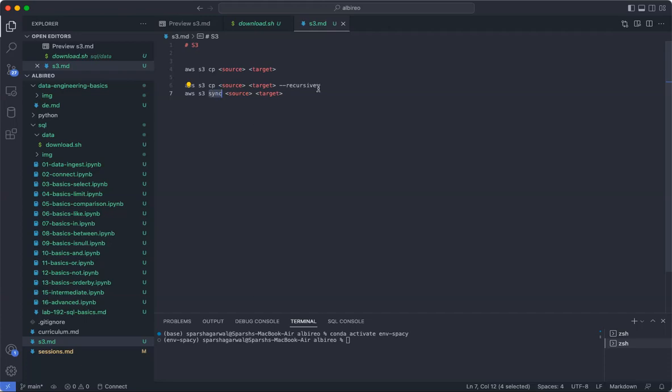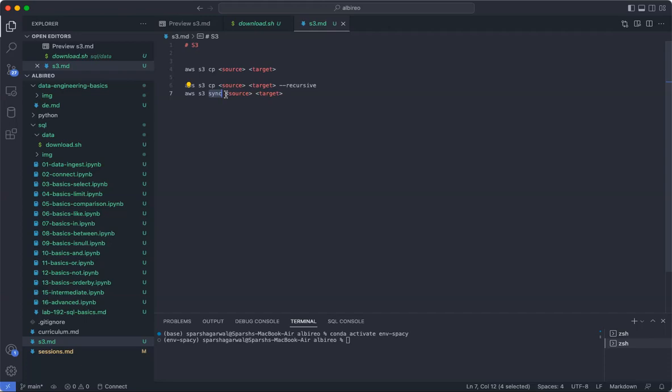So let's say you want to move 10 GB of data, then you should use this one. If you are trying to overwrite, then generally we can use cp for folders also, but only in some cases do we need to use the overwrite option. Otherwise, if you only want to update the target folder with the new changes, in that case you should definitely use sync, because you are saving a lot of data transfer cost and time.